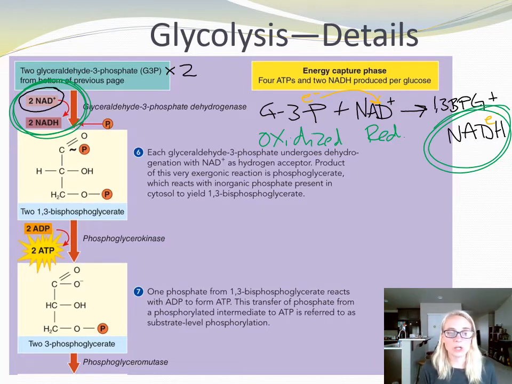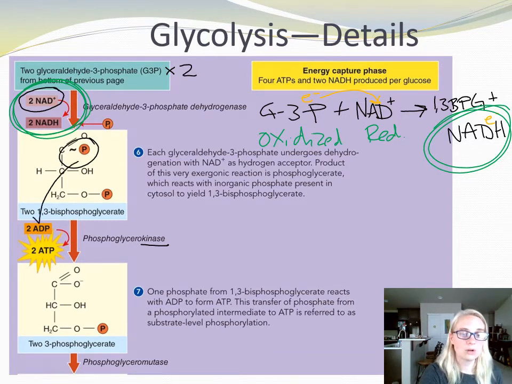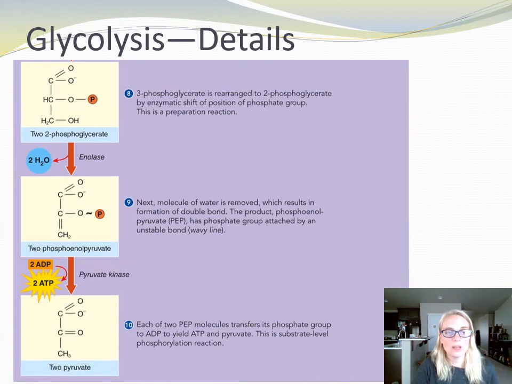If you take a look at the next step, here we are at our first production of ATP. So we have another enzyme, right, our ase ending. We are going to strip some of that phosphate group. This phosphate right here is going to go hook onto the ADP to make ATP, right? Bang, we just got 2 ATPs. And we have now another phosphoglycerate. Okay, the next couple stages, we're just rearranging things. So we're going to take, here's another ase enzyme.